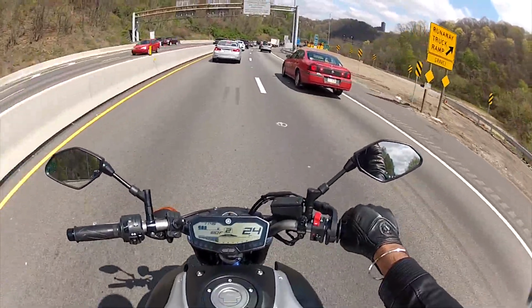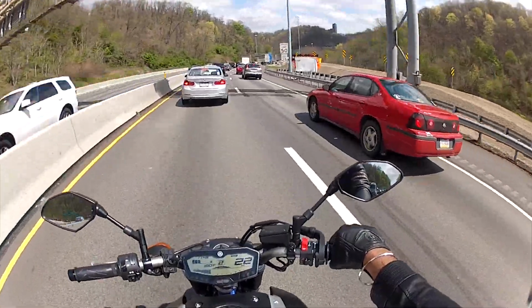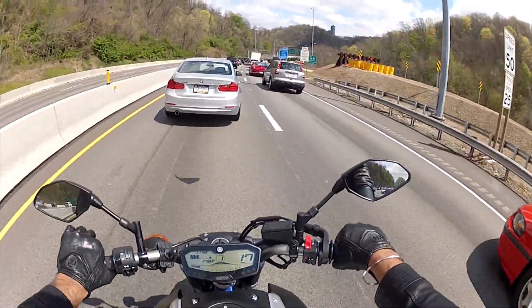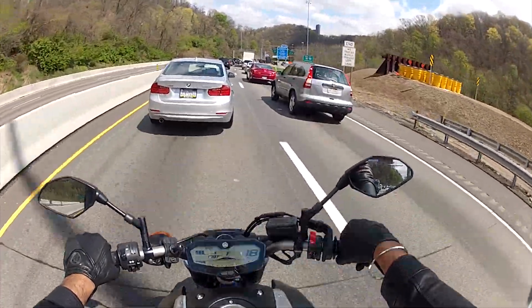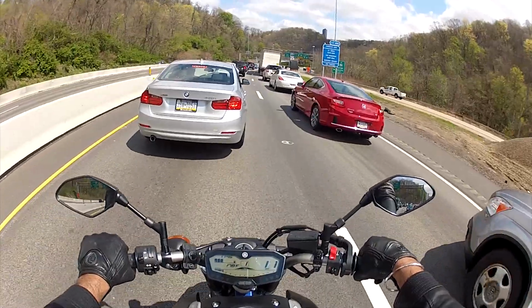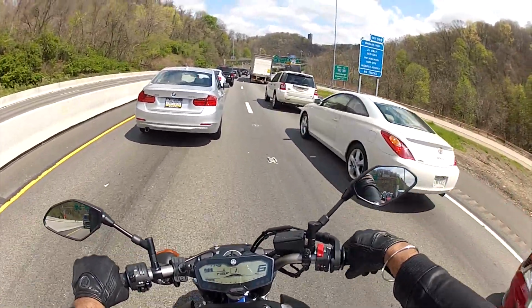But if you're a short rider, yeah, you'll have a little bit of lean, but nothing like an R6 or a liter bike. I'm comparing it to an R6 because that's the supersport I have owned. I have not owned a liter bike yet, so I am comparing the riding style to that bike.